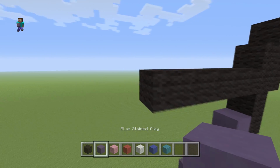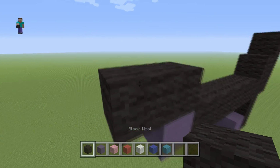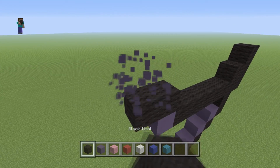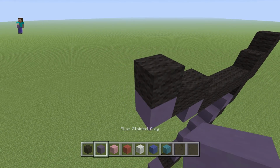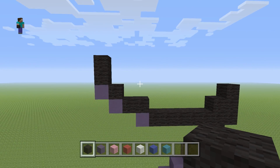Then we're going to grab our blue stained clay, we're going to place 1 block, and then we're going to do 1, 2. Then we're going to place a blue stained clay, not right here, but right here, and then a black on top. Then blue, and we're going to do 1, 2, just like that. Pause it if you need to.